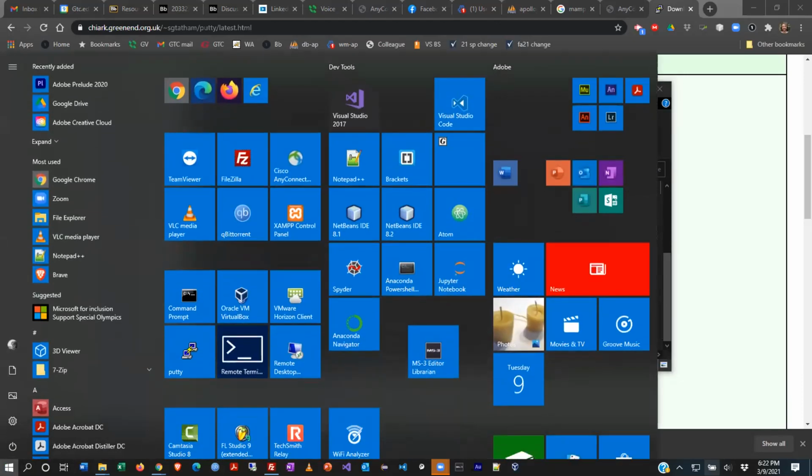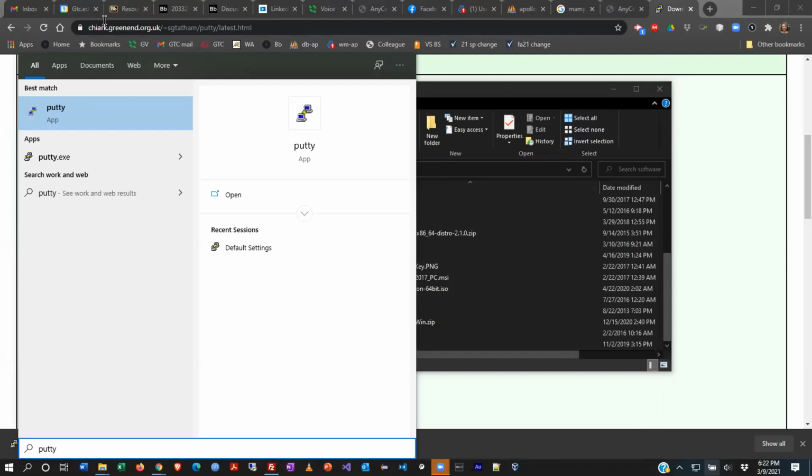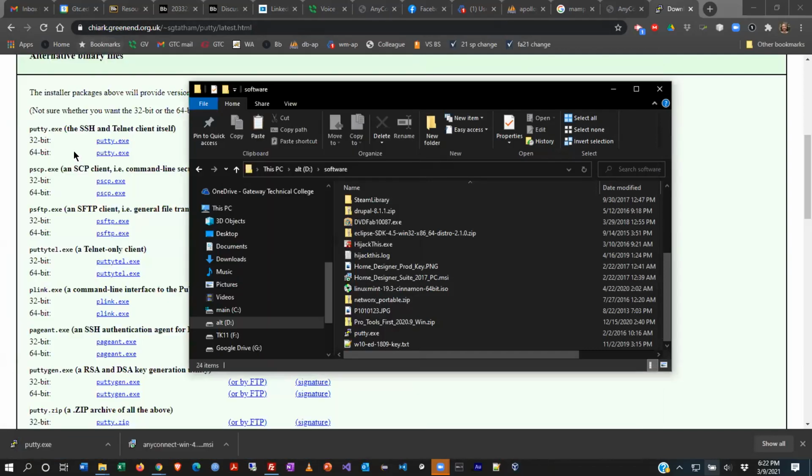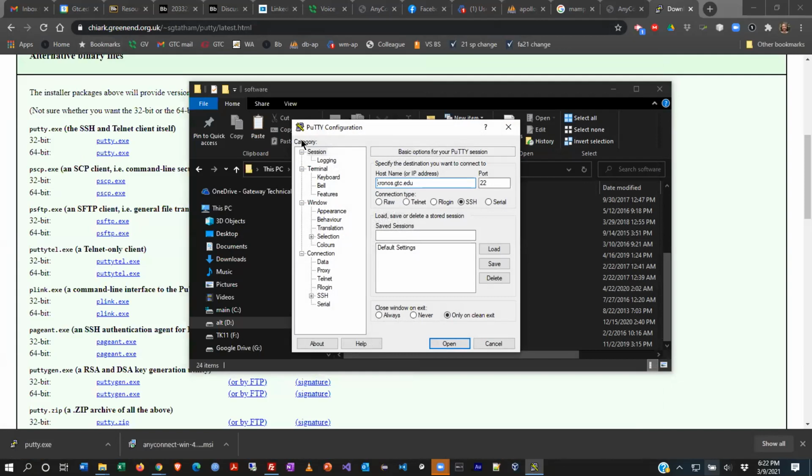I'm just going to go to my start menu and type Putty, and you'll see how it pulls it up. And then when you get this software running, it has, frankly, a super simplistic interface, very primitive looking, in fact. But that does not mean it's not powerful. Really what we're doing here is we're setting a bunch of settings to allow us to connect to Apollo on the command line. What I'm going to do here is simply go to this box that I'm highlighting. And this is really the only box you need to use on this whole thing, frankly. And you just type the name of the Apollo server.